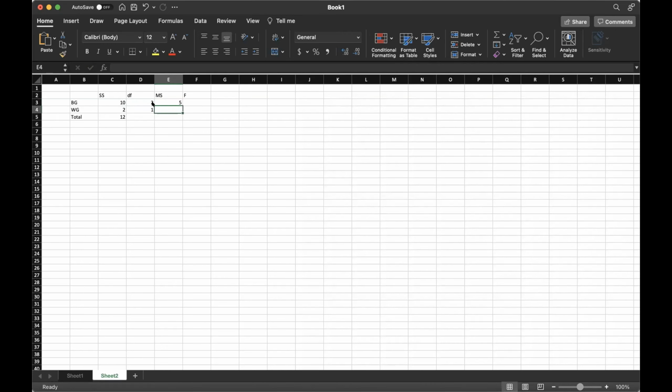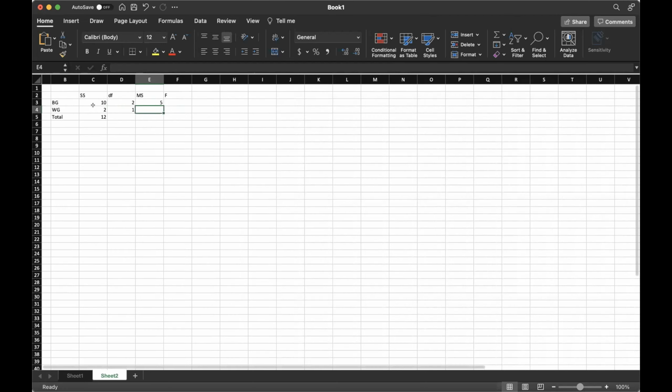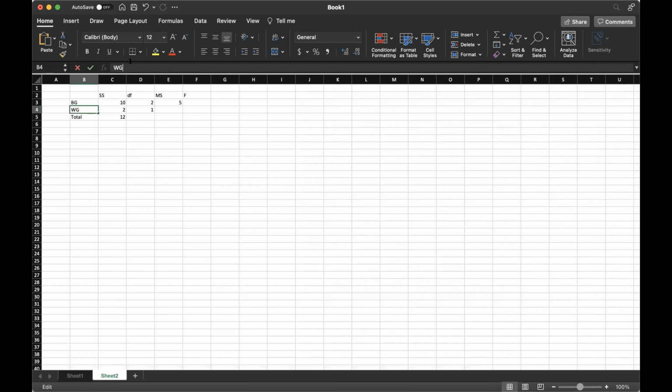And then your mean square within groups, which is also called mean square error, by the way, which I think makes it easier to conceptualize. That's going to be 2. And so your F ratio is going to be 2 into 5, or 2.5. I'm a terrible math teacher sometimes because I can't do math in my head. But here you go. Does that make sense?